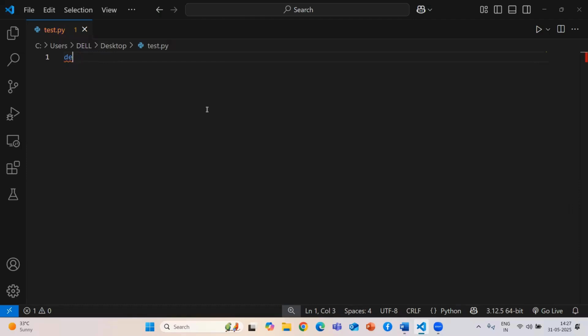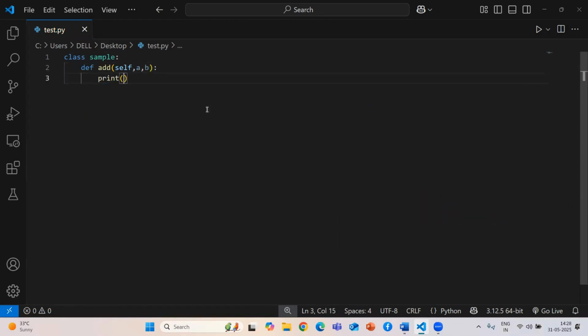So I create a class with the help of the class keyword, and I give the class name sample. Then I create some object methods, add. An object method takes one mandatory argument, that is self. Self is useful for storing the address of that particular object.